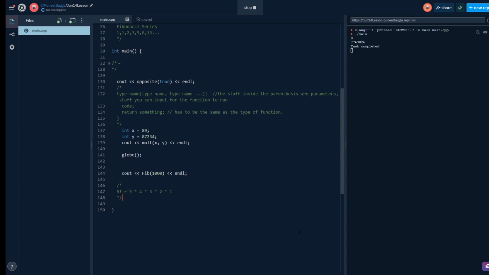With the recursive function, you're going to want to call the factorial of the number right before it. So we're going to input a number, let's say 5, and then have the recursive function call the factorial of 4 and just multiply it by 5. So that's the task.